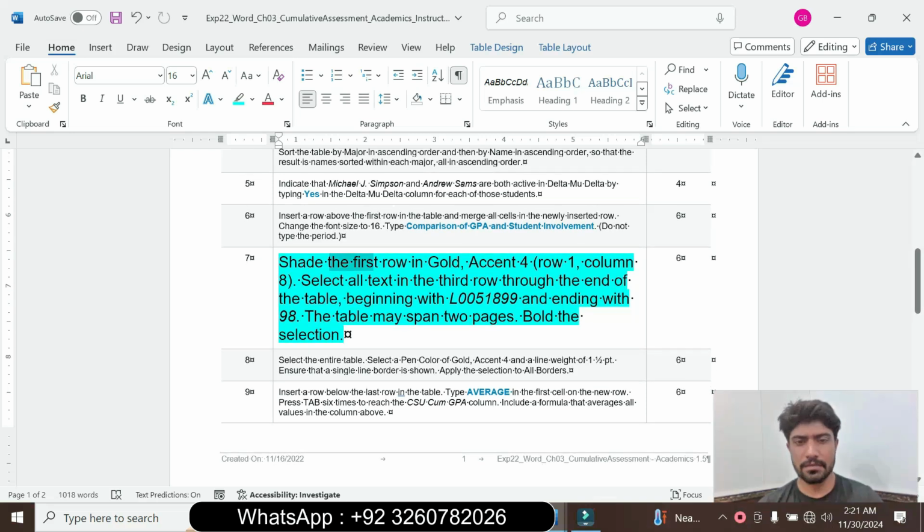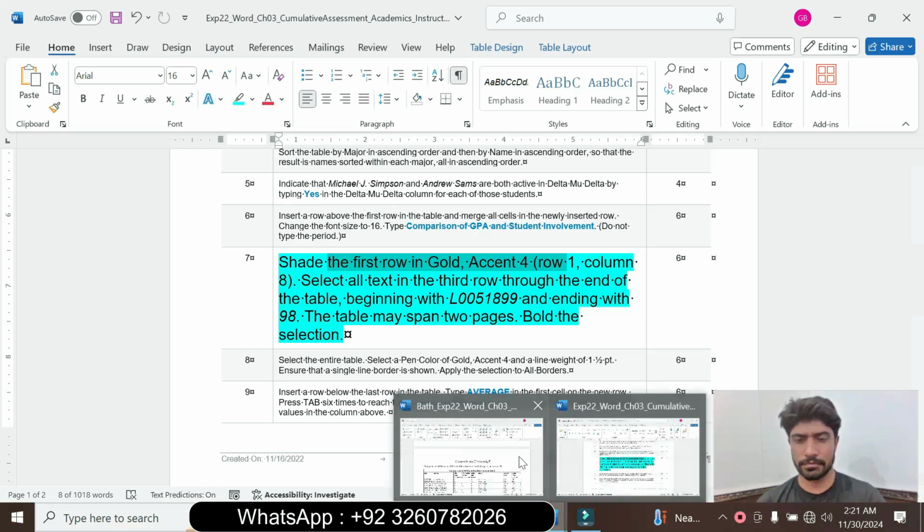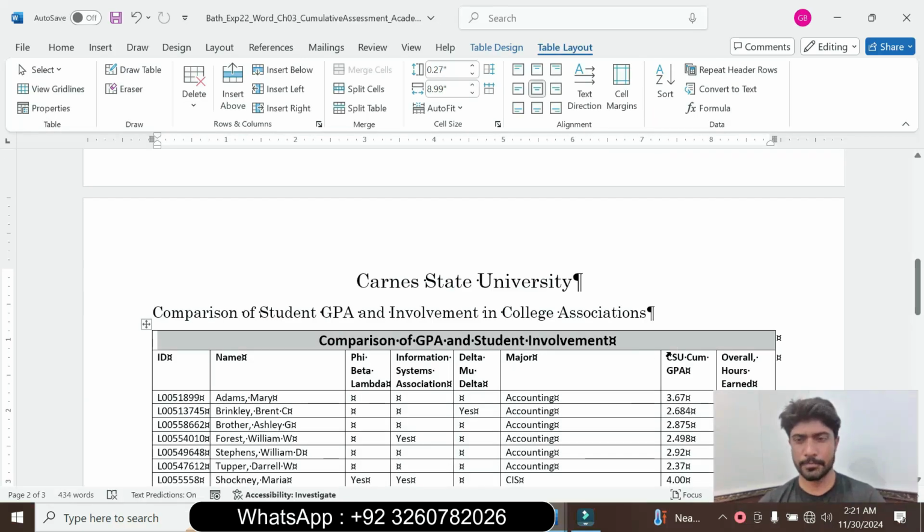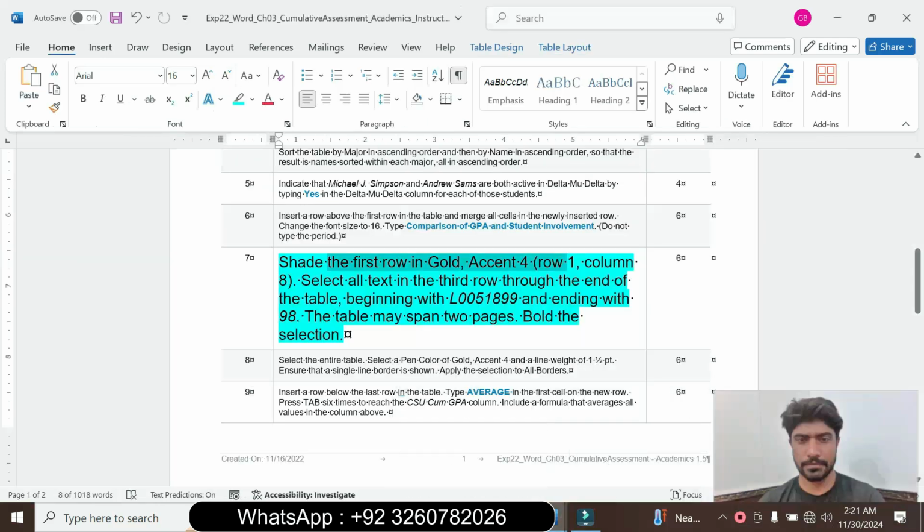So select the first row gold, Accent 4, row 1 column 8. So select the first row and apply the first row gold, Accent 4.